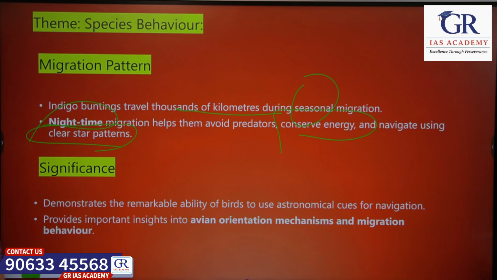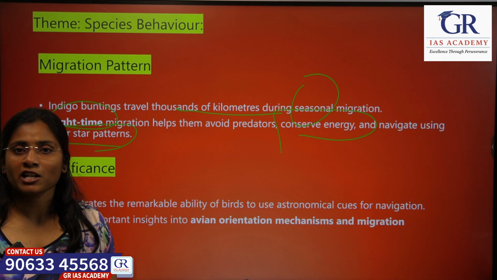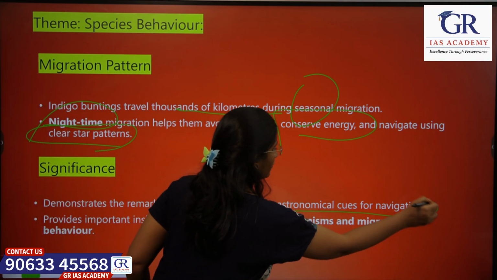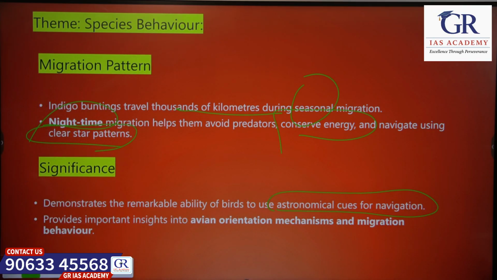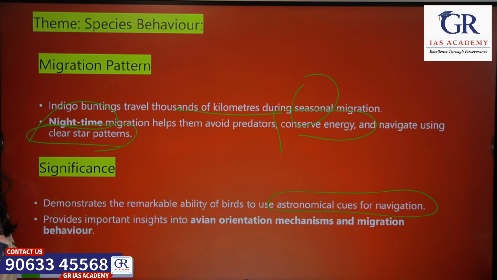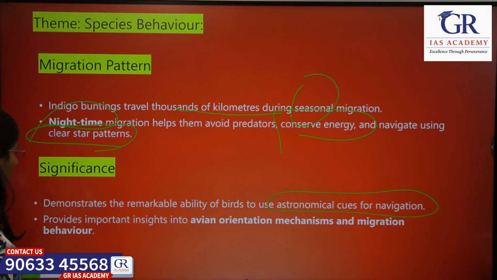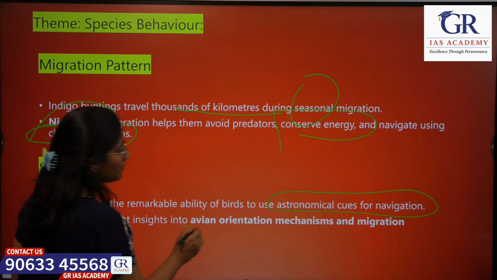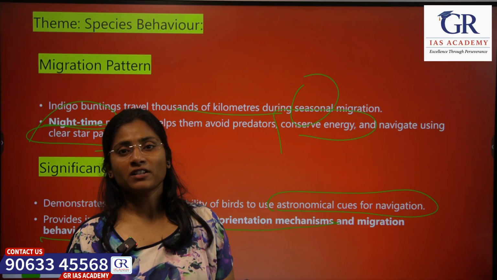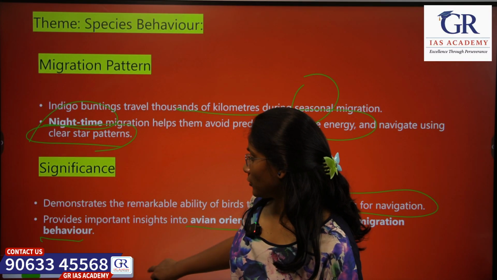And why do we learn about the indigo bunting's behavior, about celestial navigation? It gives us an understanding of the celestial navigation used by indigo buntings, and it will help us understand the technology used by them. It will also help us understand how they travel and what technology they use to travel from one place to another.